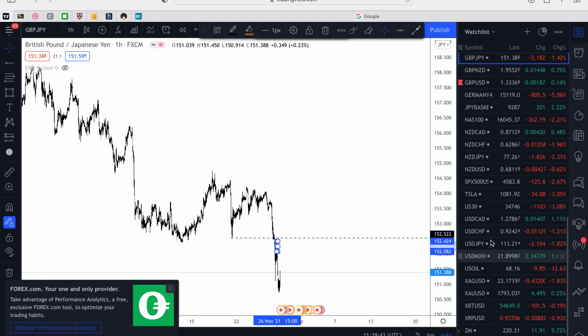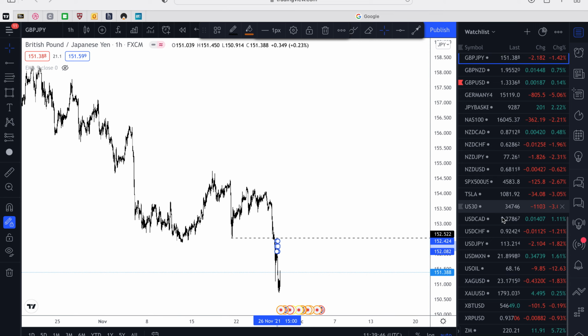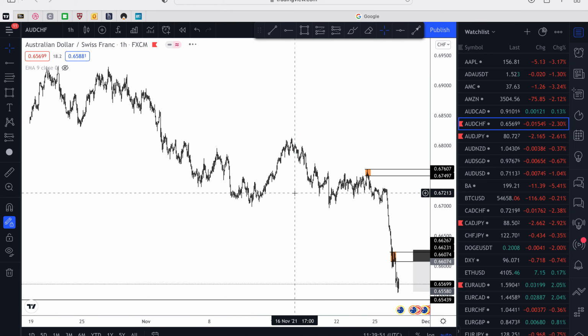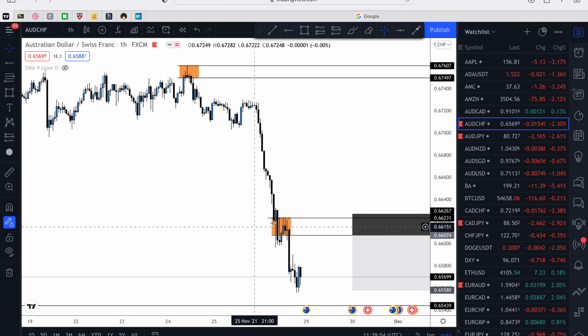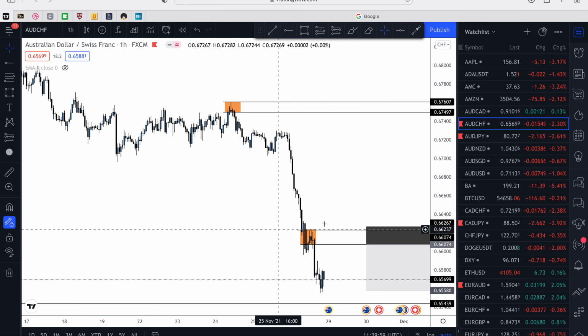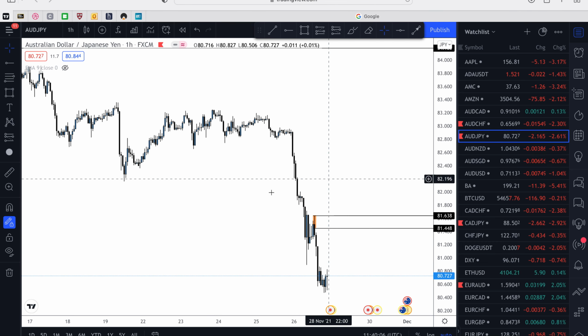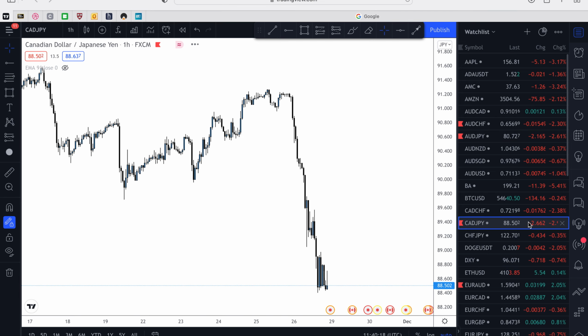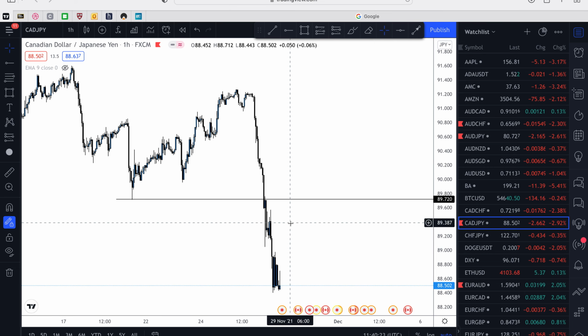All right, and also I have a couple of pairs, but I'm not going to go through them. I'm just going to show you guys what I have. Yeah, I actually have this one too, right? Same scenario. We have a supply structure at this side, which I'm expecting price to come down to. If you guys want to see why I have this, you can check my video out. I already have videos explaining how I mark up my chart. And it's the same thing with this. On the lower time frame, you guys will notice why I put my line here. And yeah, with the CAD JPY, I'm not really seeing anything interesting, right?